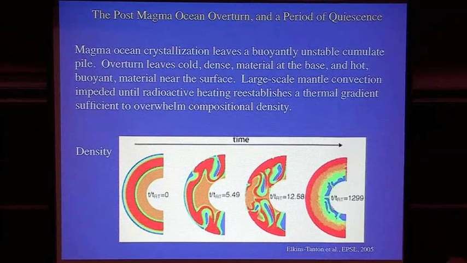This happens very quickly. Very quickly meaning I think under 1 million years even. I know somebody more familiar with these models than I am, but this is a very, very quick overturn. This is a very, very unstable density configuration. It depends on the viscosity, yeah, which we don't know.